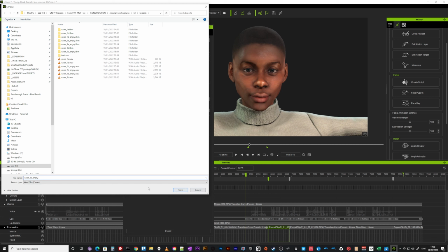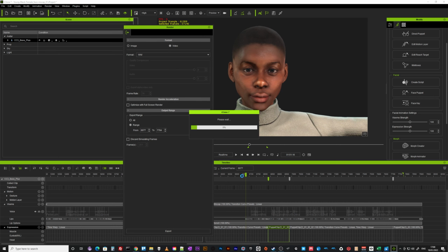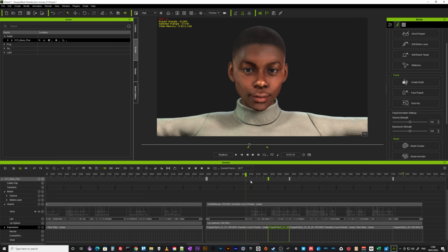Use the same name. And the reason it's important to do that at the same time is you want essentially the range to be exactly the same. So when you trigger it in Unity, you want to trigger both the facial mocap and the audio file, and they need to be the same. The end doesn't matter quite so much, but the start needs to be the exact same start.